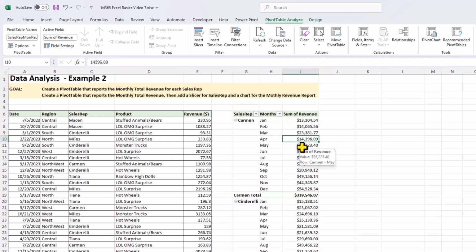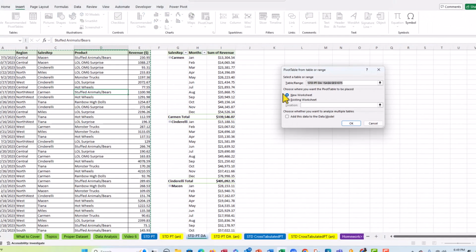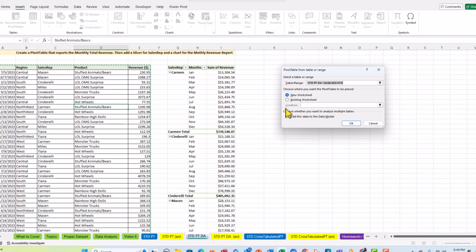The next thing that we need to do is to create another pivot table. In the next pivot table, we are summarizing the monthly total revenue. We will add a slicer and then we will visualize our data with a chart. So I'm going back to my data set, onto my table, and making sure that I'm selecting just one cell in there, and I'm using my keyboard shortcut to insert a pivot table, Alt-N-V-T. I'm now inserting my pivot table not in a new worksheet, but in this same worksheet. That means I have to select existing worksheet.